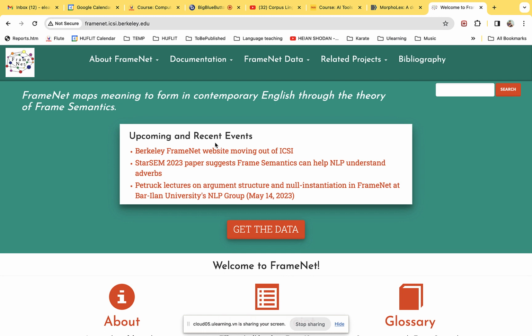Originally it came from cognitive linguistics. The ideas of FrameNets come from linguistic theories called frame semantics in cognitive linguistics. So in the beginning sessions, we have already talked about the ideas of mimicking the human brain in machine learning and in processing linguistic data.